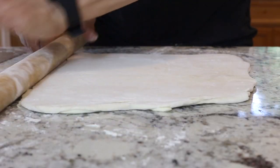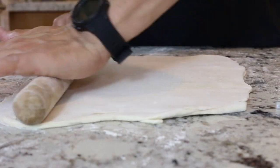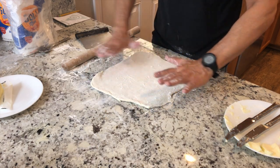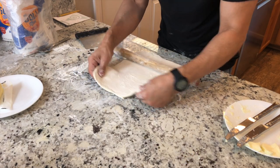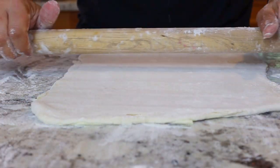And this is so thin. You know, you can see the shadow of the butter through this dough. That's how thin each layer is. You can feel it sticking just a little bit. You don't want to try to roll it out all at once to 16 by 16 because then if it's stuck to the bottom, it really could be hard to pull up. So kind of play with it every once in a while and just be cognizant if the dough is starting to stick to your countertop.